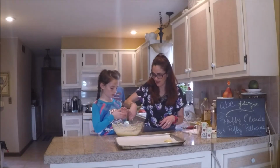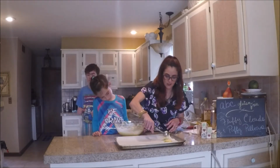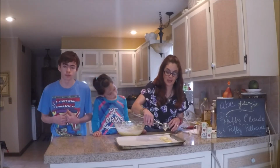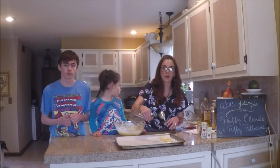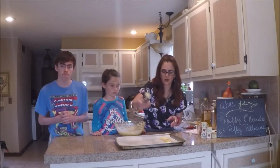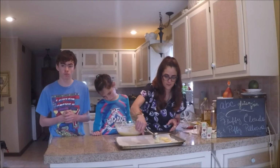Let mommy do a few, and then you can do some more, okay? So you just take your scooper out. If you want to pipe them, you can. Our piping thing has to be dry, and it's not completely dry, so we're going to wait on that, and we'll just use our little ice cream scoop here.